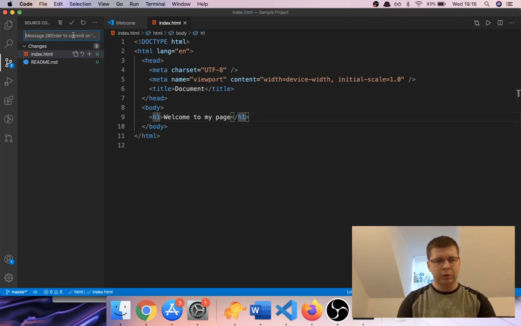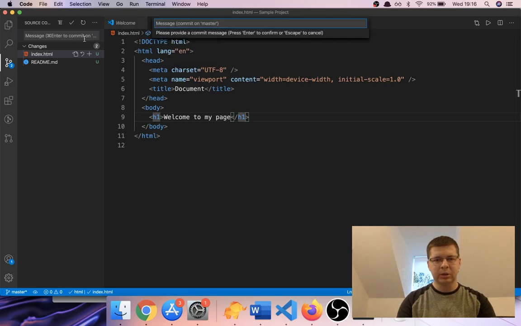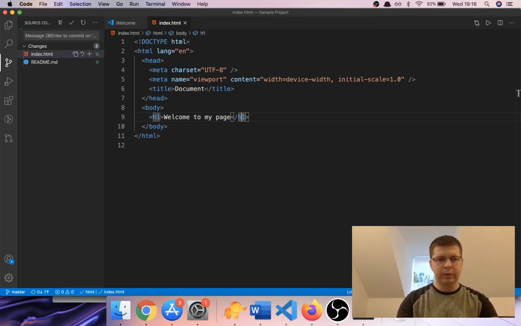So what you want to do here, when you go here, which shows you the changes, it says enter to commit. So you press Command Enter on Mac, I think it's Control Enter on Windows. And then you just press yes, and you put a message for the commit and say first commit, right?